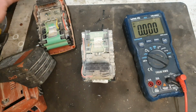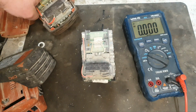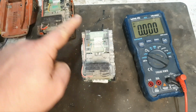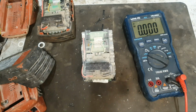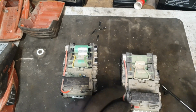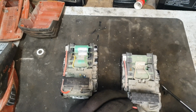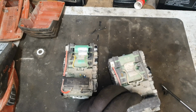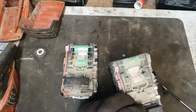So what we can do in this instance, we can take the board off this one, put it onto this one. We should have a good battery. The procedure to remove these boards is fairly simple. It's just two wires on here. You could desolder them, but it's quicker to nip them off with the pliers, the side cutters here.